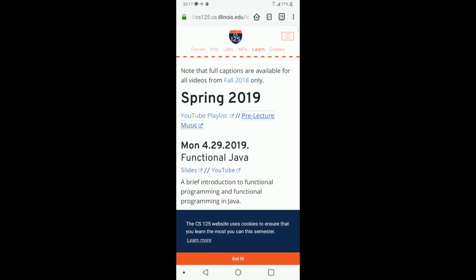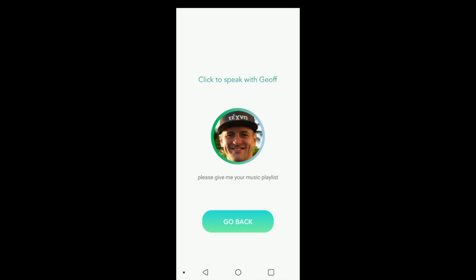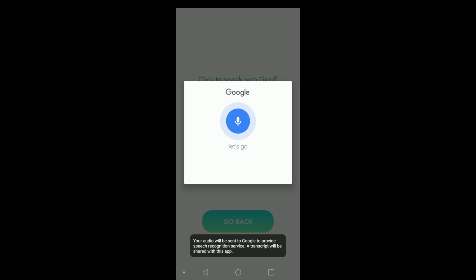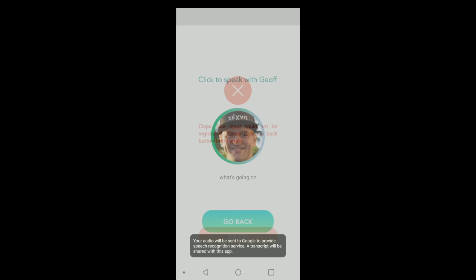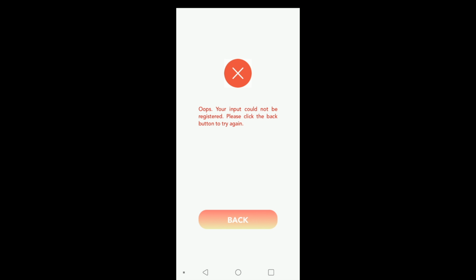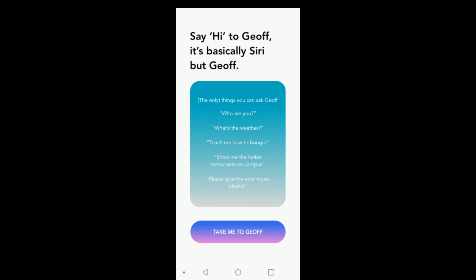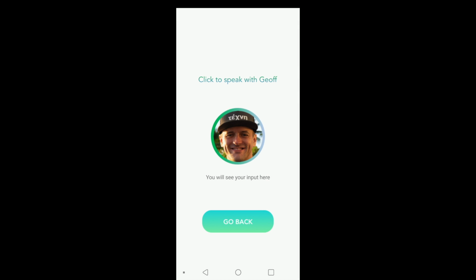Okay, so now we have seen that we can say any of 5 prompts and it'll give us an answer to that. But what if the user were to use something different, like what's going on? In this case, it takes us to a default screen that shows a default message that our app wasn't able to detect. So you can go back and use any one of the preset responses that we have on our main screen right there and test it out again.